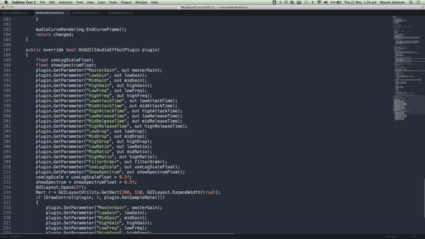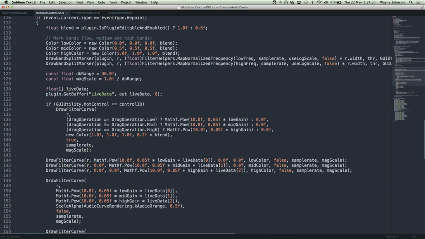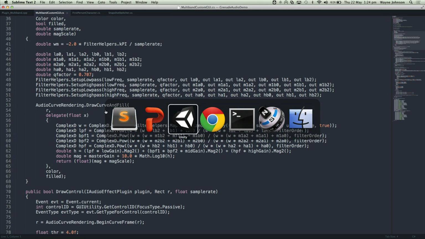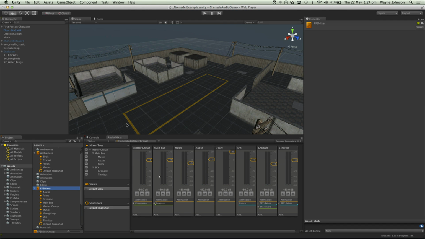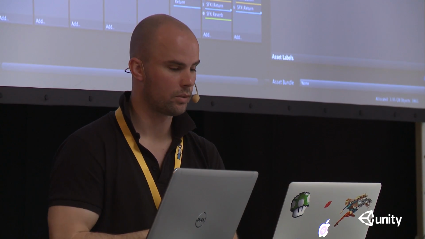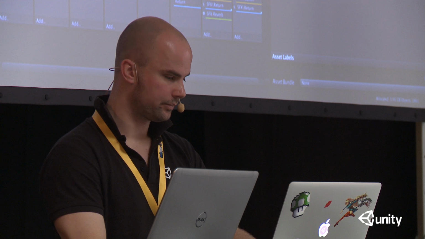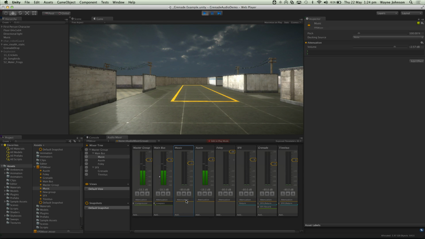And here you can see that we just have a standard OnGUI call, as you're used to, a C# OnGUI call, where you can draw whatever you want and associate it with parameters in your effect. So I'll show you a couple of effects here. I'll jump into the game and play some music.